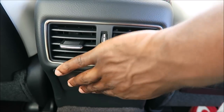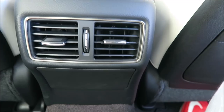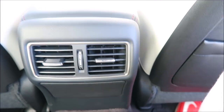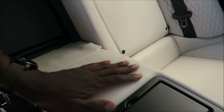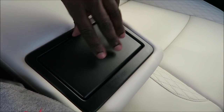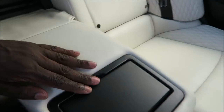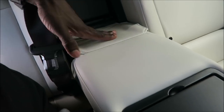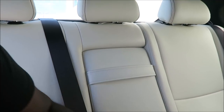Normally you would have something like a 12-volt or USB plug-in or something like that — not on the back here. Even if you were to pull down the center, you're not looking at any kind of USB plug-ins or anything like that. You open this up for cup holders, but that's pretty much it. A little bit of a bummer that it does not have any plug-ins for back seat charging or anything like that. I've looked around, I don't think I see any particularly.